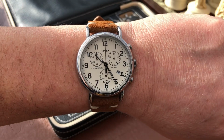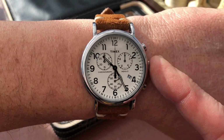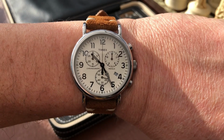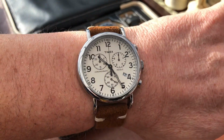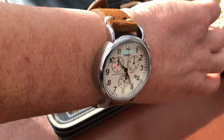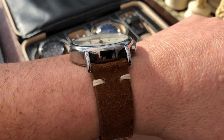This has the Indiglo night mode as well, where if you press and hold the Indiglo button, which is the crown, for more than about 3-4 seconds, it flashes, and then for the next few hours, when you touch the button, the Indiglo light comes on and stays on for about 3 or 4 seconds, and then it reverts to just coming on when you touch it. That's a really nice feature. I don't know why, but some Timex watches have that and some don't.